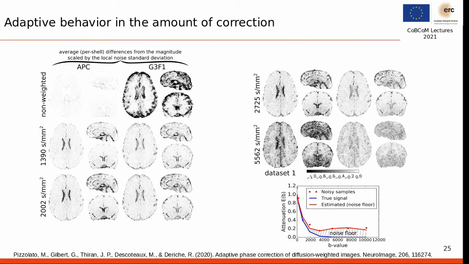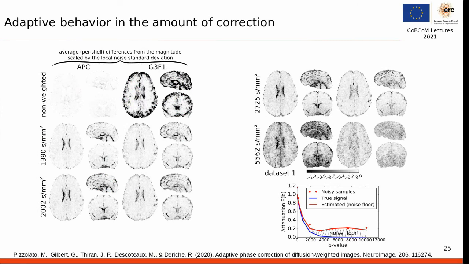it performs the correction. So I would like to focus your attention on the plot below on the right, which we have seen at the beginning. And actually, we notice that the difference between the blue and the red lines increases with the b-value. So indeed, we would expect that similarly, the correction we are going to perform on the images also mimics this trend, and it should be very little when the b-value is low, and it should be larger when the b-value is large.